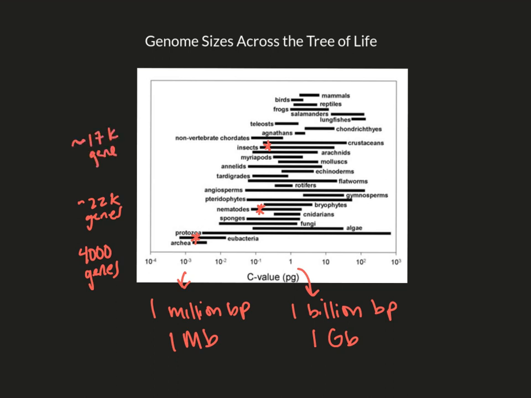I'll change my about sign. And finally, there's us. Our genome size is about 3 billion bases, and in those 3 billion bases, we have about 27,000 genes. So as you can see, the genome size is varying across all these organisms. It's not showing any clear pattern with the complexity of the organism, especially when you think about the number of protein-coding genes that are encoded in those genomes.